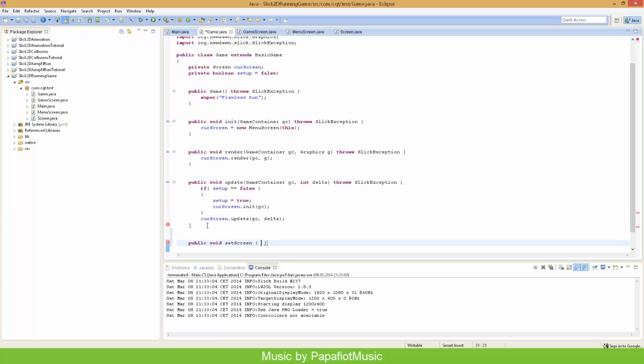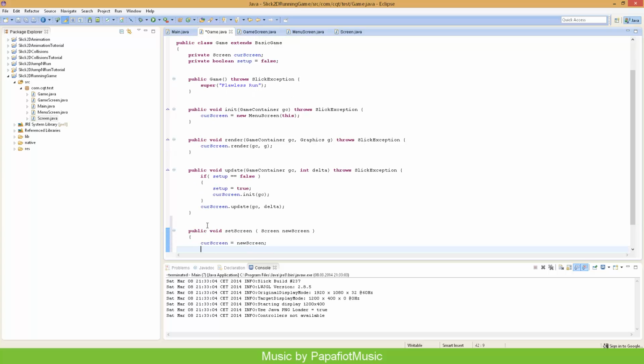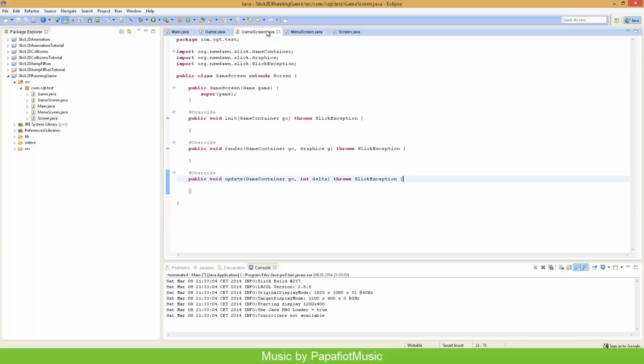So void setScreen, Screen newScreen, and our current screen will then equal our new screen. See, therefore we change the screen. Not to forget, setup equals false. That way we will call the init method of the other class.